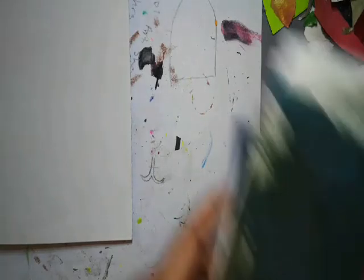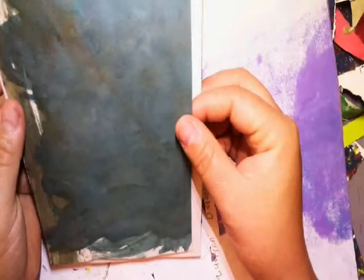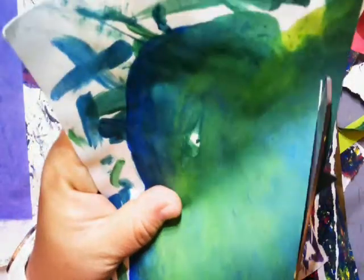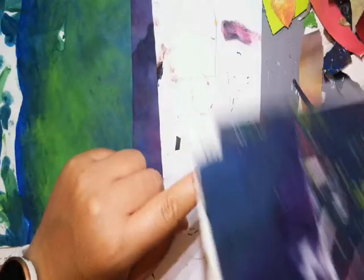If you don't have a lot of that size paper, that's okay. I have three of those, but I also have these papers that are not the same size — and that's okay. You can do different sizes of paper in your art journal. These are some scrap papers of different sizes. I like them — if you want the color, you can make something with that, and you can write journal entries on them. These pieces are too small so I'm going to put them away for now.